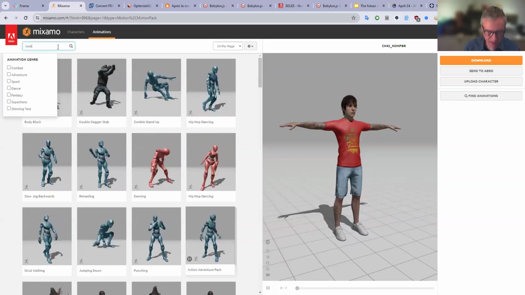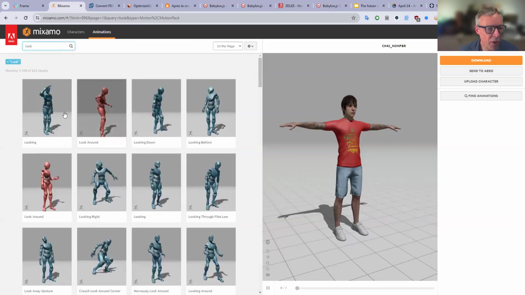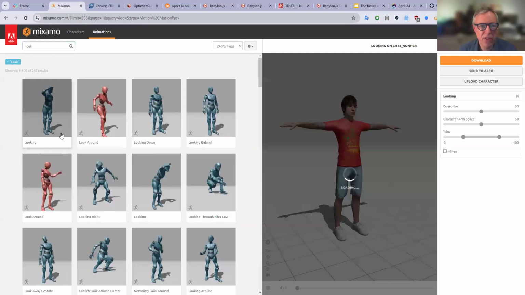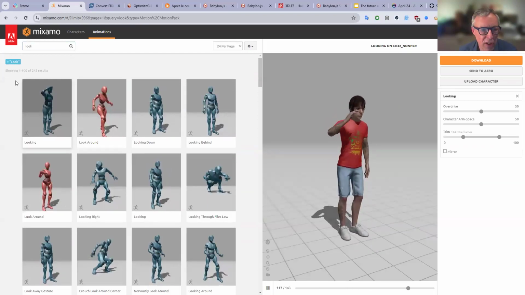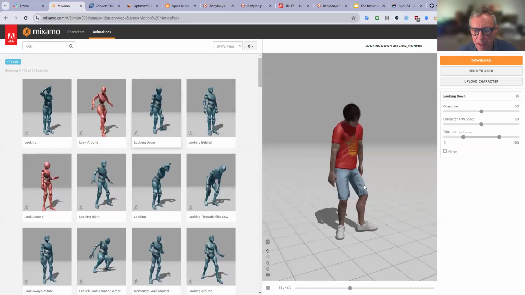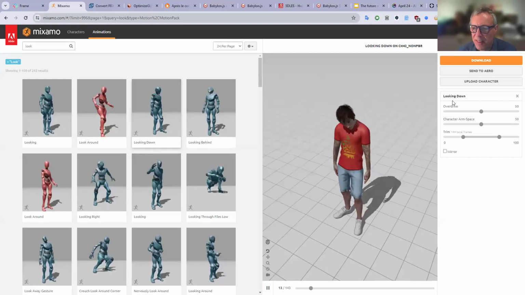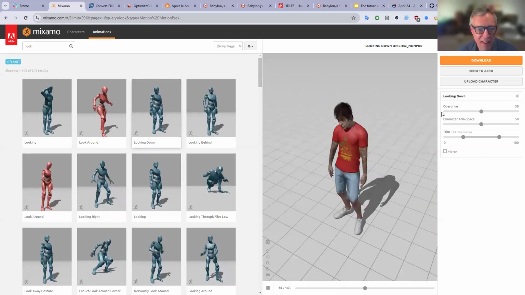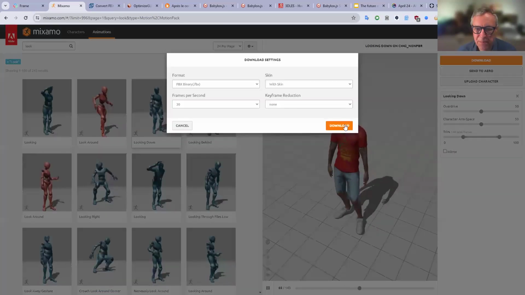Just for today, we've got these ones. If we take the first one, we can create a character who's looking down. Okay, so then we can just download it.